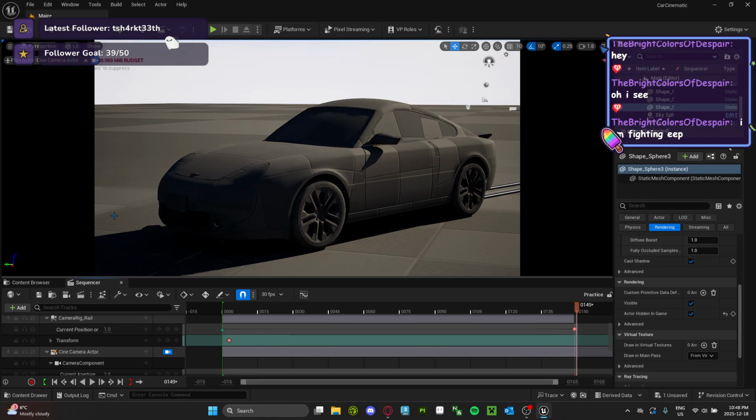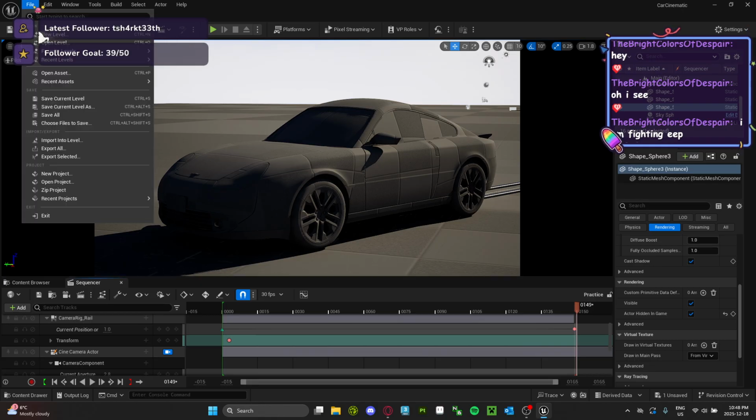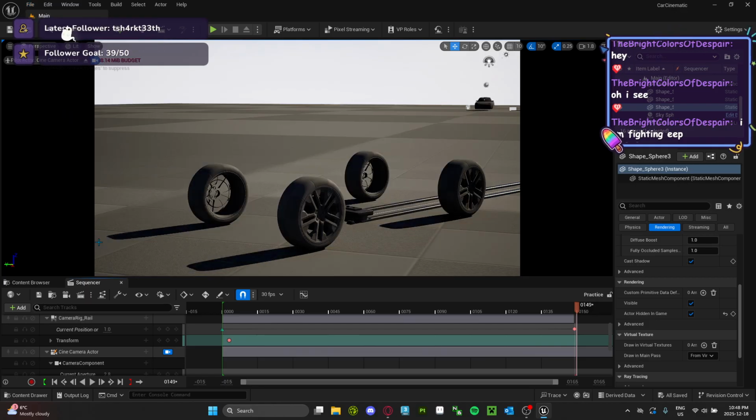Oh well. The idea's there. They're supposed to be lower into the ground because it looks like it's floating. But the idea's there.